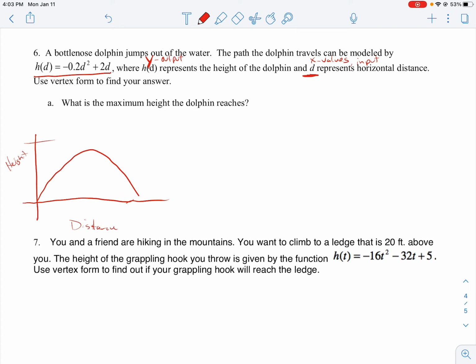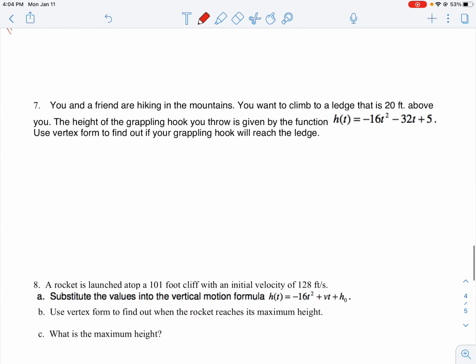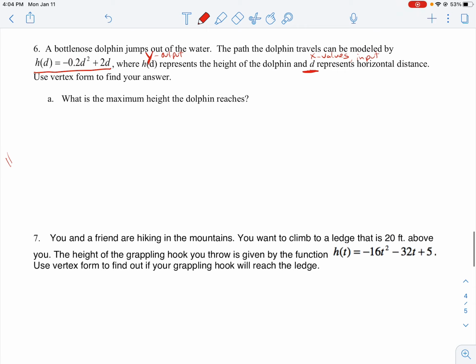Okay, so that's what our x and y are measuring, and it's important to point out that we are starting at the origin, right? If I plugged in a 0 for d, well, everything goes away, and so when x is equal to 0, y would be equal to 0. Okay, so it's worth mentioning, just to stay in practice with the information on these. So that being said, we're going to take this equation and we're going to convert it into vertex form.